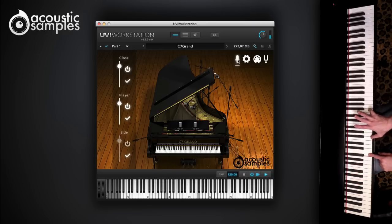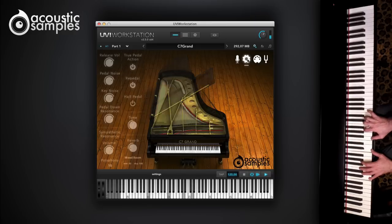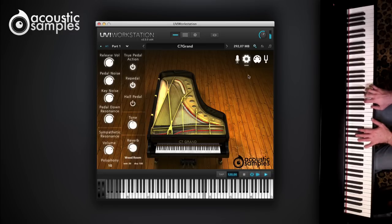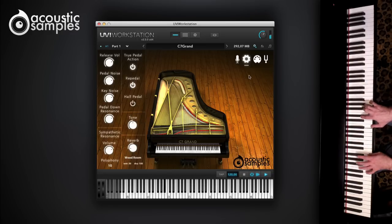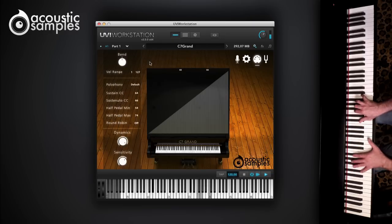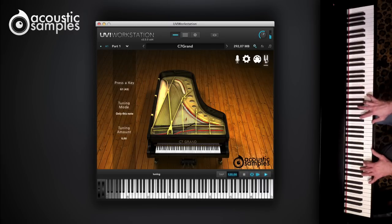So we used every technology and piano simulation tools that we worked on over the years. And there it is, the C7 Grand with all of the features you can think of. Multiple microphones, half pedal, re-pedal, sympathetic resonances, etc. We will detail some of them in this video, and you can learn more about others on the website.